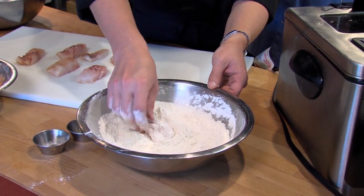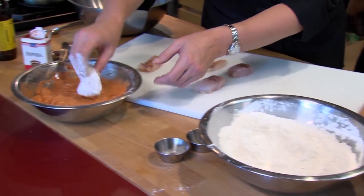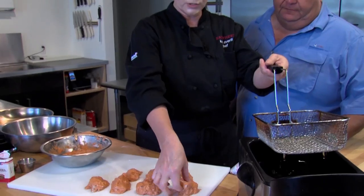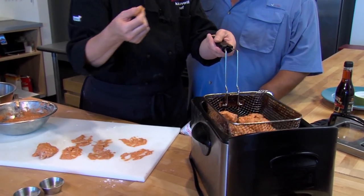Take each piece of fish, put it in the flour, salt, and pepper mixture, and then through the batter. The paprika is why the beer batter looks red. When your deep fryer's at 375°F, take all your pieces of rockfish and put them in at once, then into your fryer.